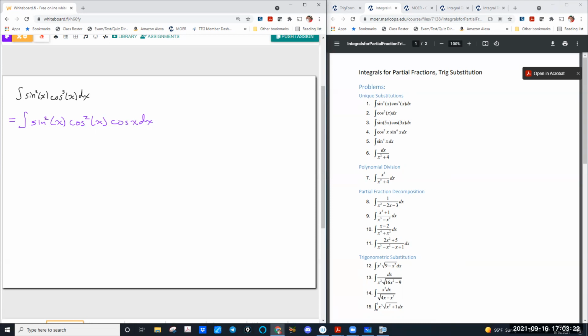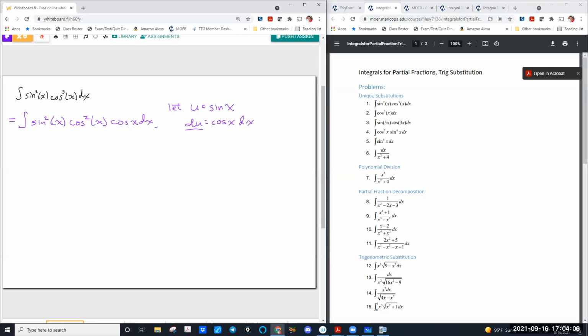And here's why. It's going to be a u substitution. I'm going to let u equal just sine x, not sine squared. It's going to be tempting to let u be sine squared, but remember, that's going to require the chain rule to get your du, and you're going to run into issues trying to sub that in. Then our du is just cosine x dx. Cosine x dx is right here. So our du is a very straightforward substitution, which is why I split off that extra cosine x.